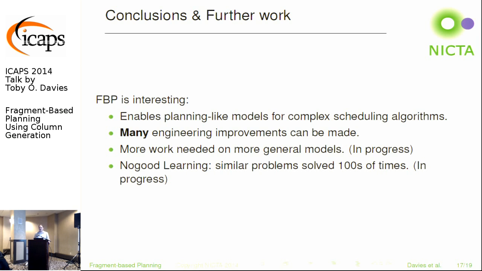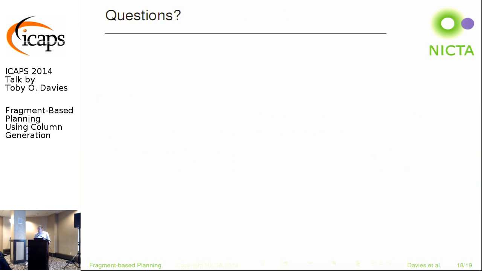Also, because you're solving this subproblem usually hundreds of times, and the only difference in each of those subproblems is your action costs, there's a lot of space for applying learning and other clever techniques to speed up the fact that you're solving essentially the same problem lots and lots of times, particularly with no-goods, and I'm working on something like that at the moment. Cool, I finished early. Success.